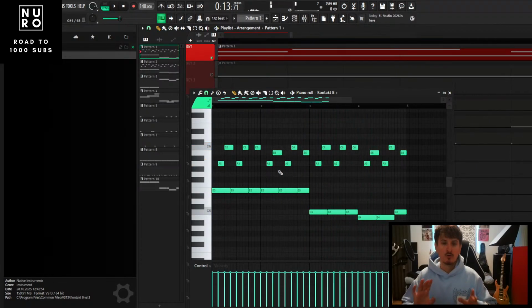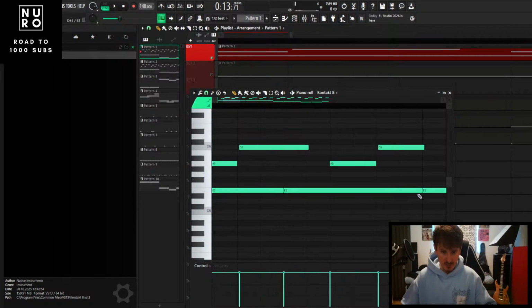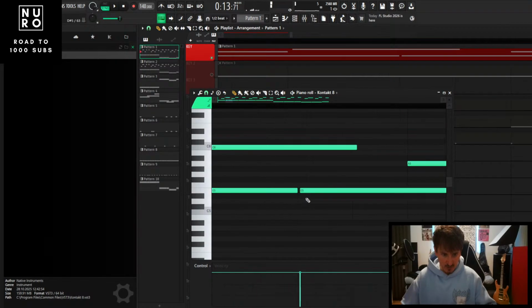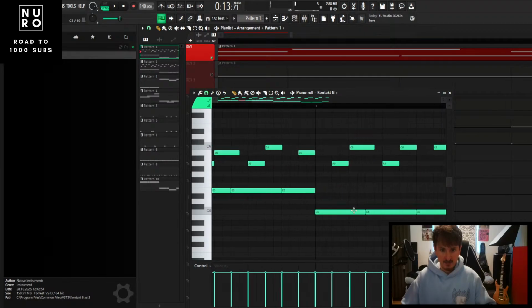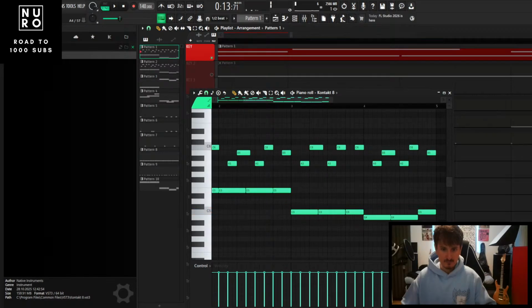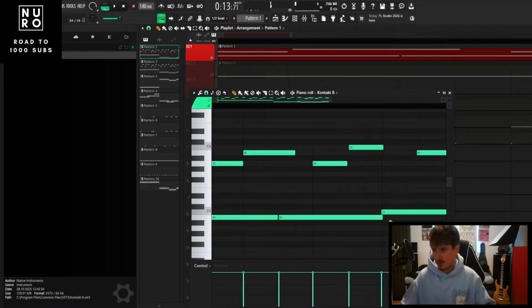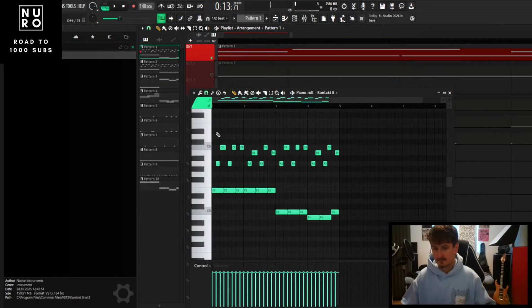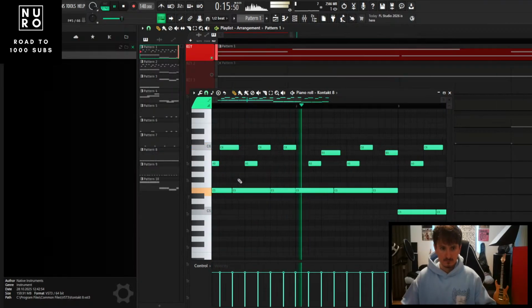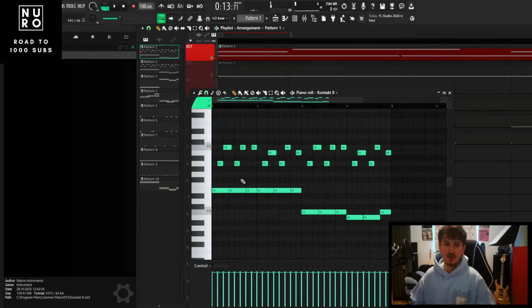And now we created our own swing, so we made it sound human. And we want to do it more often. So we also want to take, for example, these bass notes and shift them a little back. Then this one bass note, I want to shift to the front. Then this bass note, I want to shift to the front. This one I want to shift back. This one back. This one to the front. And now it sounds very humanized. Now it sounds more like a human playing it.